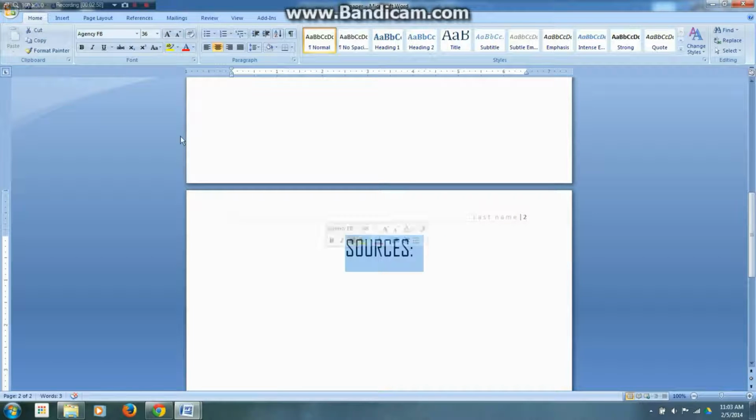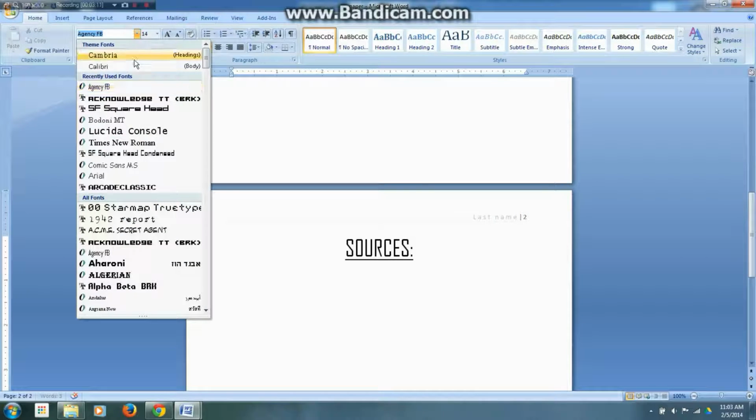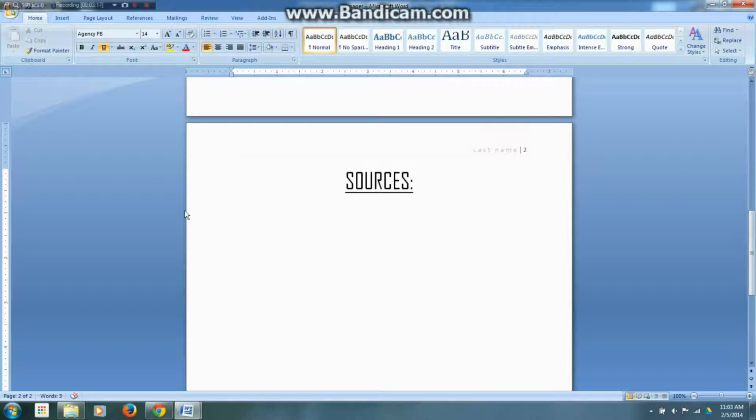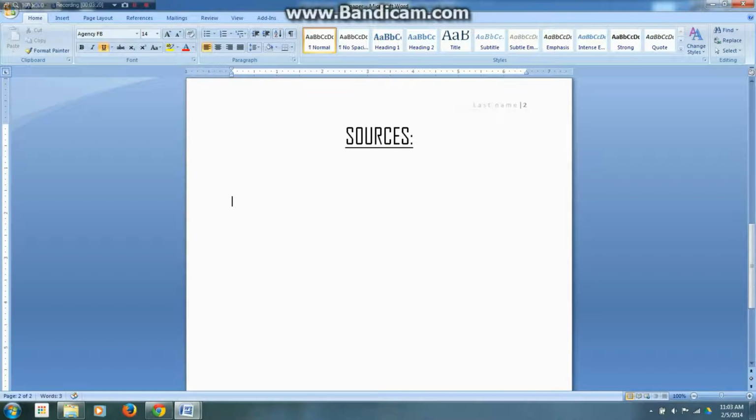I like to underline it, so highlight it and use the U with the underline. Now align it back to the left and change the font size down to, I'd say, 14 or 12. You can change it back to this font, or I just use Agency too much. Then you can put all your stuff down here.